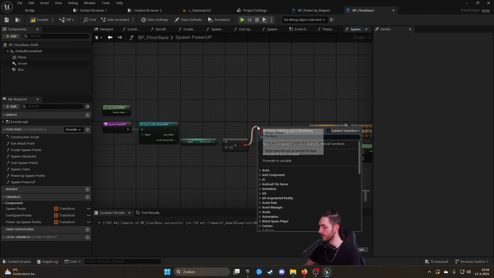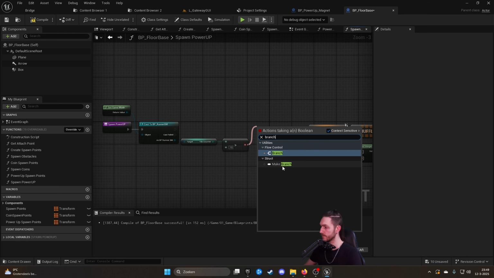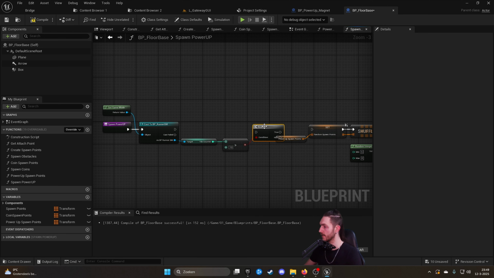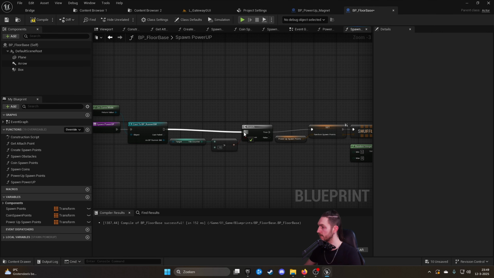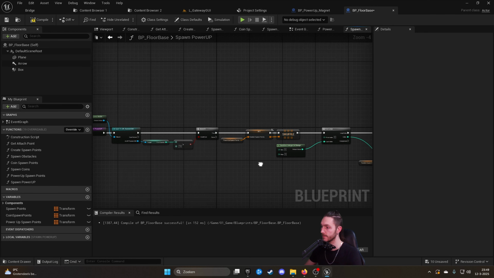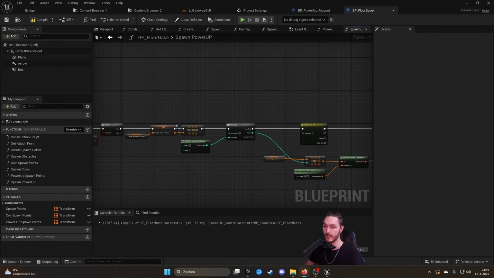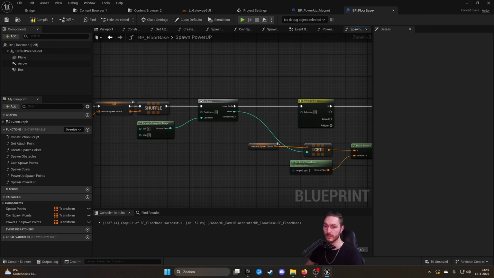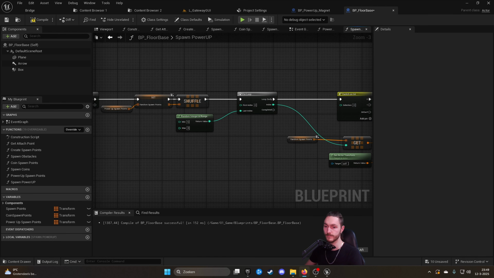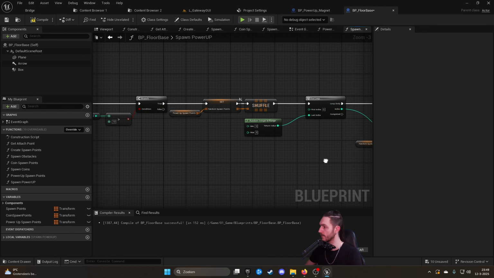So make a branch, and as you can see we need even more room. And from the true pin we make it the set, and we connect here like this. Okay, we have that part, but after the shuffle we have already that.